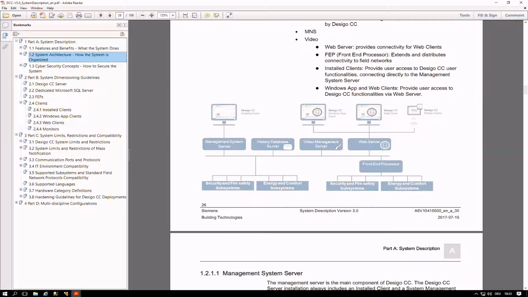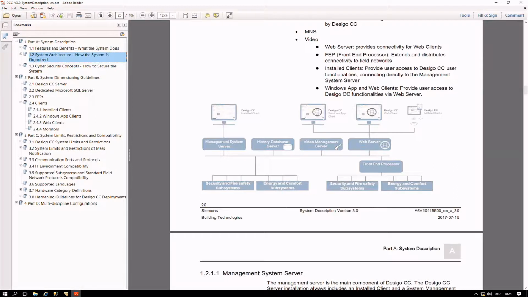Here, what's new with the history database server, we support long-term storage now and archiving. Okay, video management server, the web server, front-end processor, and clients, and web clients, and mobile clients. Still the same as we know it from version 2.1.